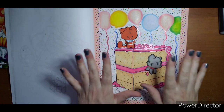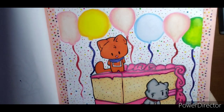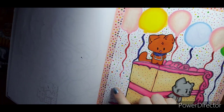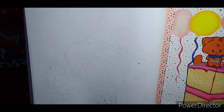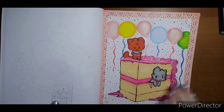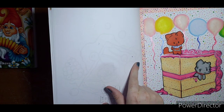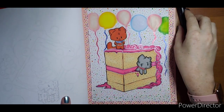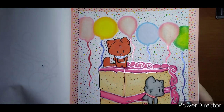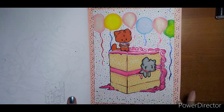All these little polka dots I just did in random color alcohol marker. The balloon strings again are those crazy art gel pens, and you can see where I struggled in a couple spots. They quit working. They did not dry even after doing all these dots and leaving my book open. I shut it and I open it and there is still smudge on this side. Again, I love the glitter effect they have. They do their job, they're shiny, but they are messy and the application is not my favorite. But there it is anyway.